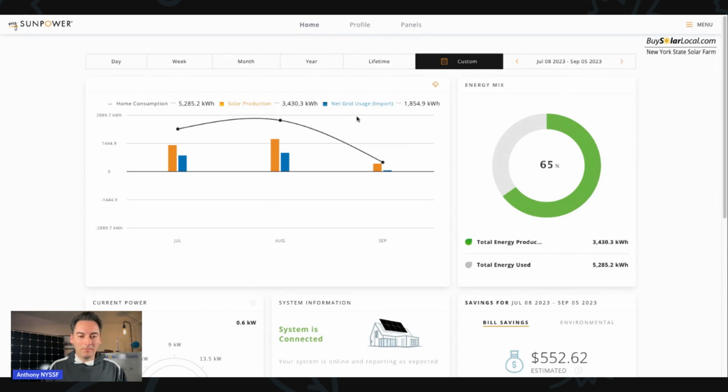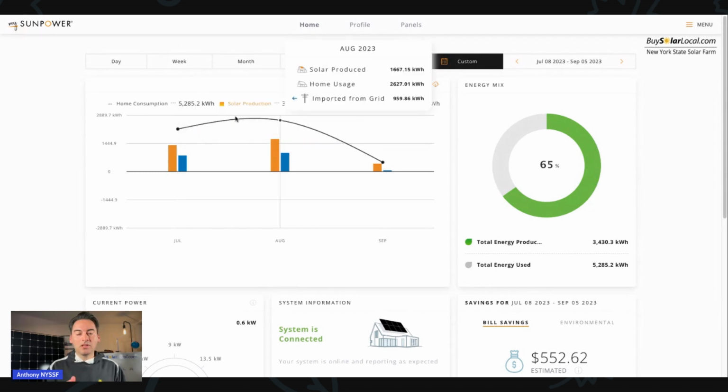And on the top of my screen here, I'm going to see during that period from July, August, and September, in those specific date ranges, and it's important to use those date ranges. So when you get a utility bill, don't just put in the month before, because the month that you're monitoring is just going to show all of July or all of April. You need the exact date that your utility bill has and put that date into your solar monitoring app.